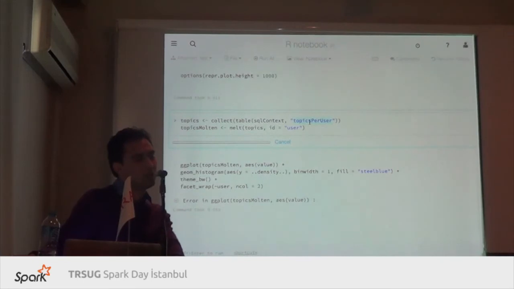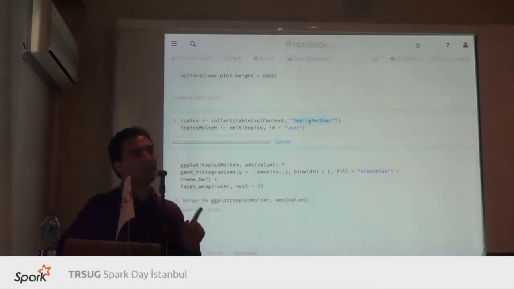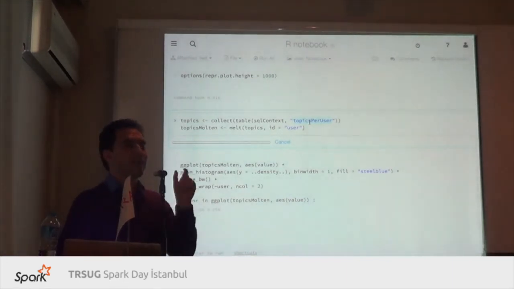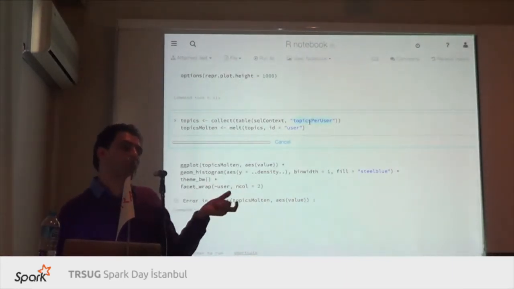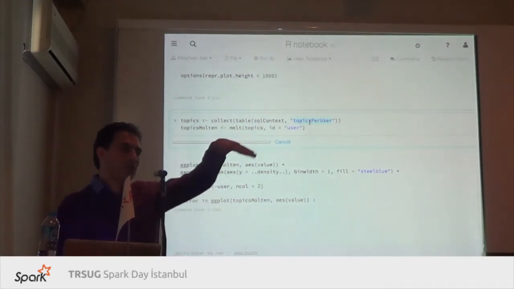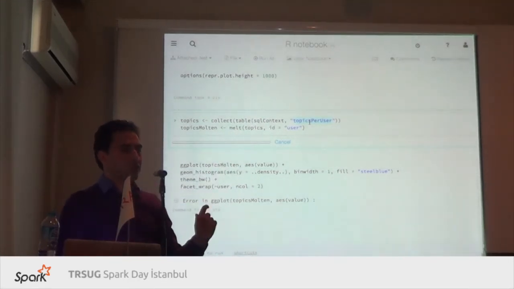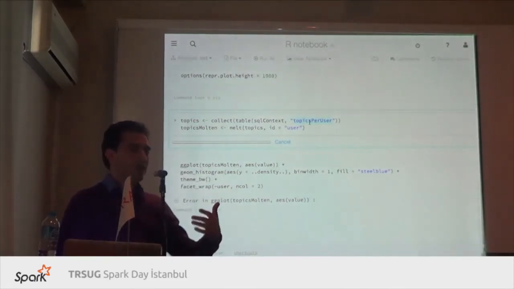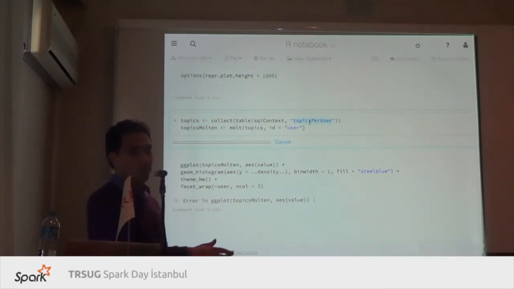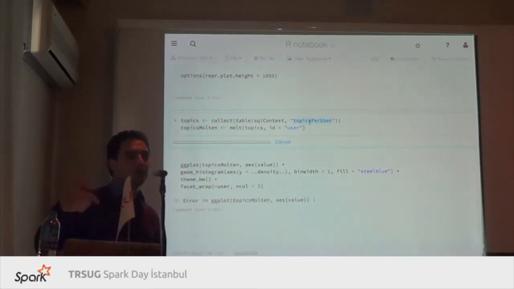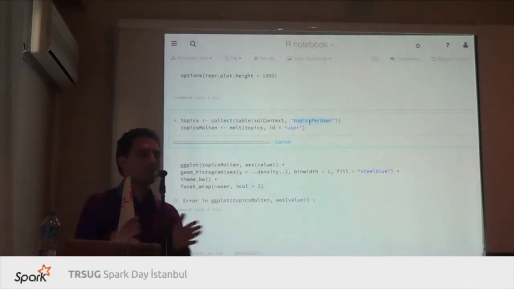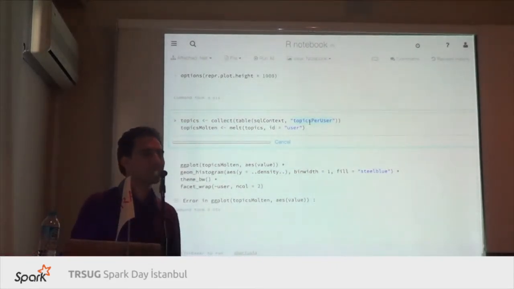But the data will be saved in a single file, but I want my data to be distributed. No, the data will not be in a single file. If the data ends up in a single file, that's because you had a single partition. If you want more than one file, at the beginning when you read your data, repartition it and pass it the number of partitions you want, and that way all your ETL will also be much faster. One important thing to keep in mind, to take advantage of Spark parallelism, you've got to make sure your data is partitioned across nodes.